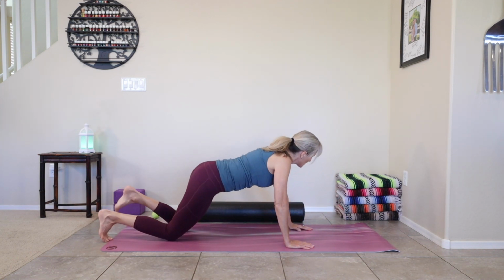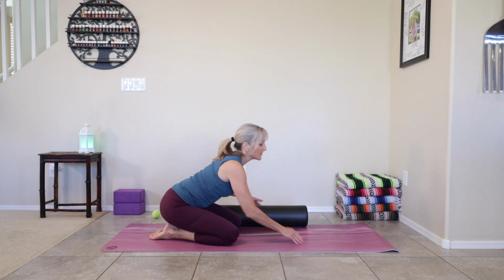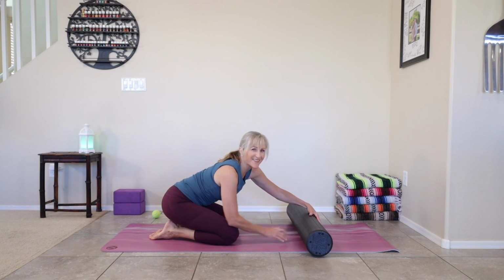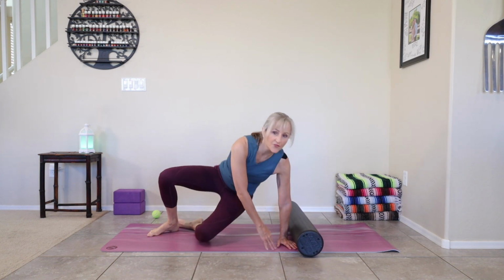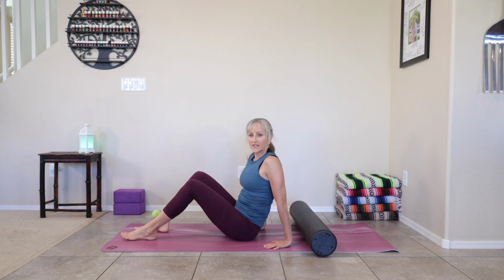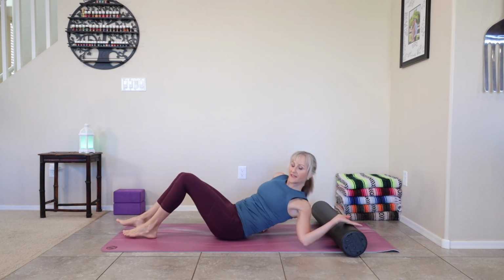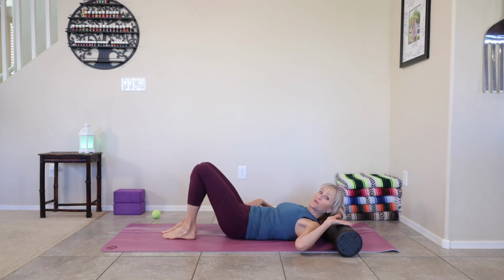Press yourself all the way up. If you need a child's pose or to stretch your back, feel free. We're going to bring that roller across the mat. We're going to come to our bottoms, and go just a quick roll to the upper back, and get a little bit into the head and the neck area, and then see how we can twist and still loosen up through the hips. So it's all connected, like I said.